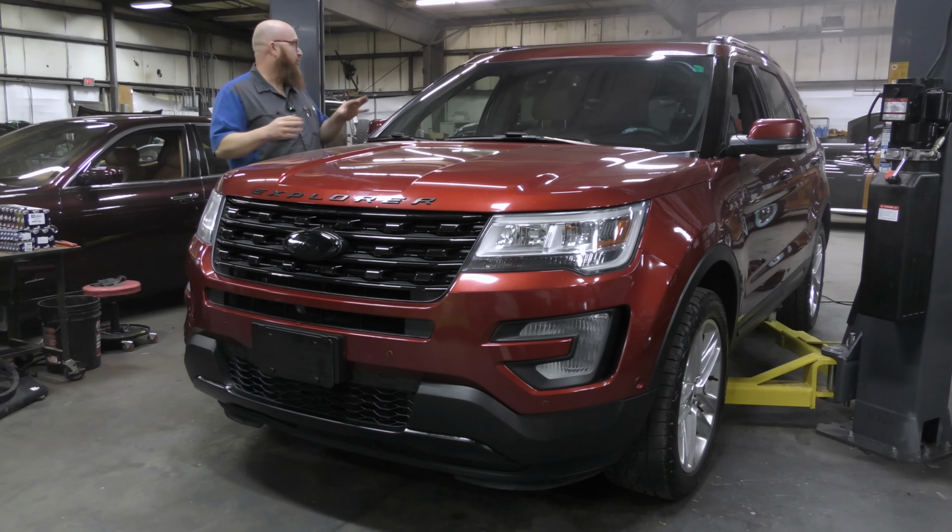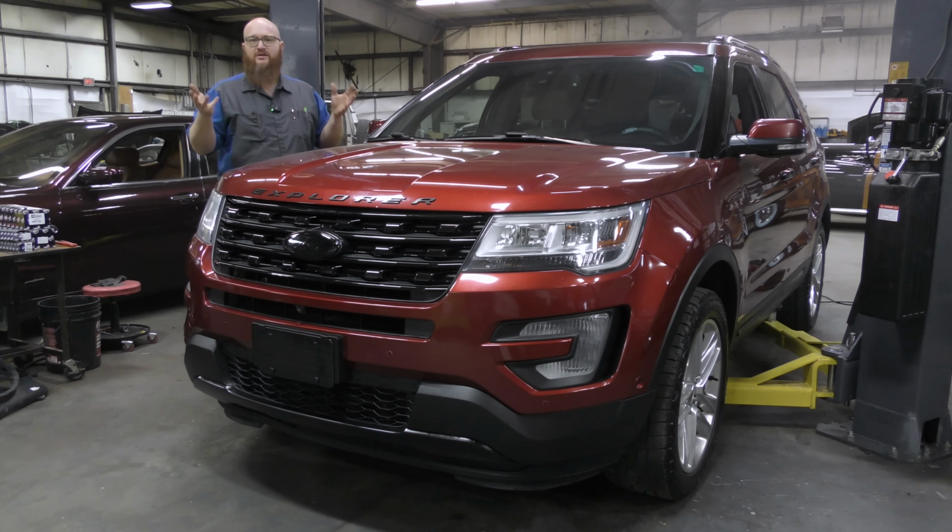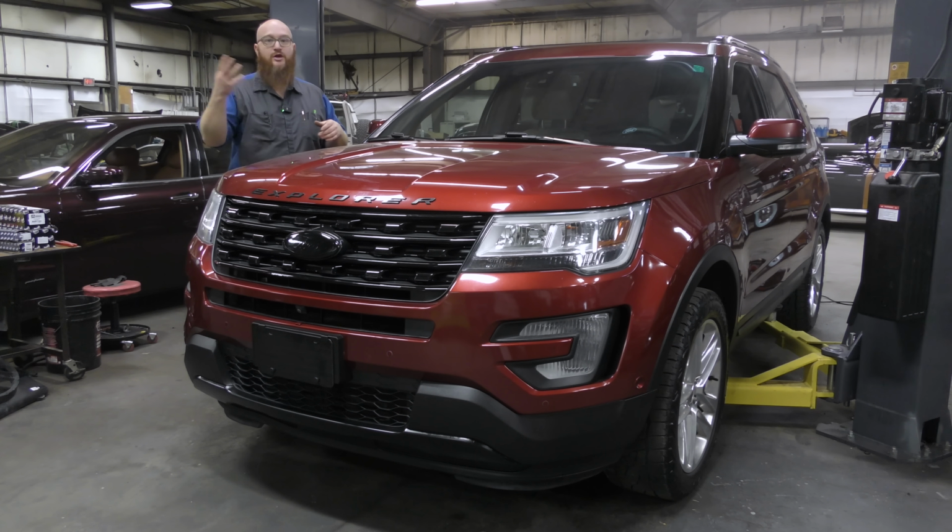What's it going to cost to get the problem fixed? I don't know. I'm not a body shop again. It could be a few $100. It could be over $1,000 or $2,000. I don't know. But it definitely needs to get fixed because that's dangerous. It's getting exhaust into the cabin. That's really, really bad. Maybe someone might be thinking put a thicker seal or put a different seal around it. I don't want to do that because obviously something's wrong. It could have future problems down the road and then cause someone to fall asleep behind the wheel. It needs to be fixed properly.